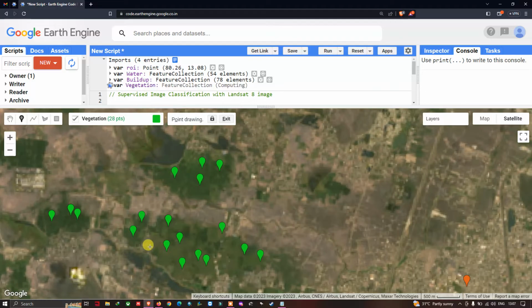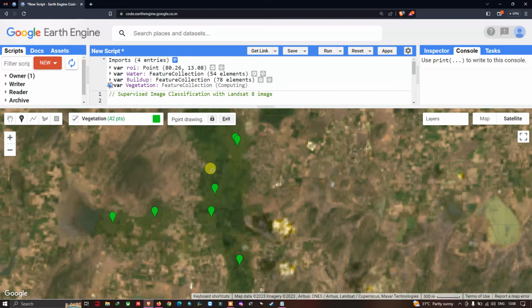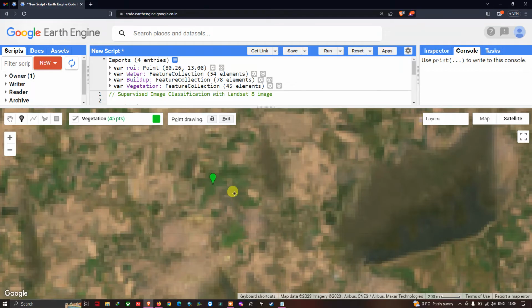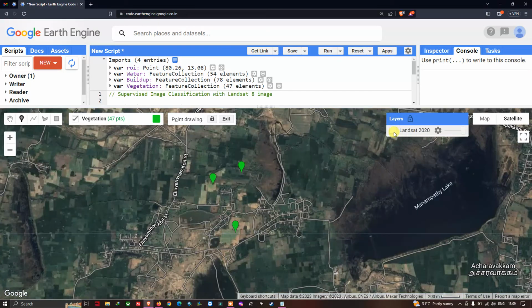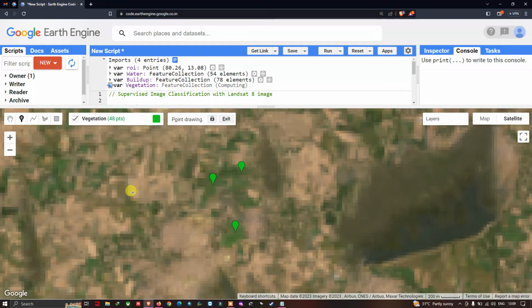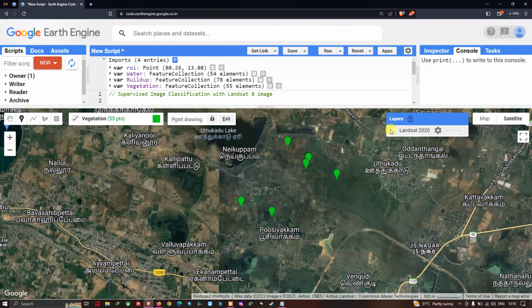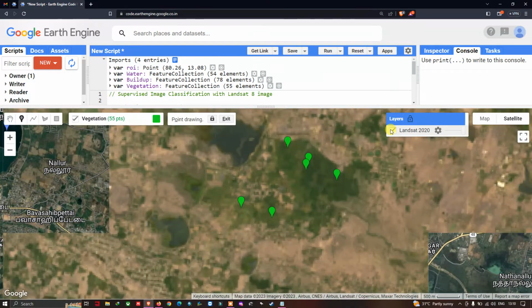So there is a green patch here. So now I have selected training data for our vegetation.